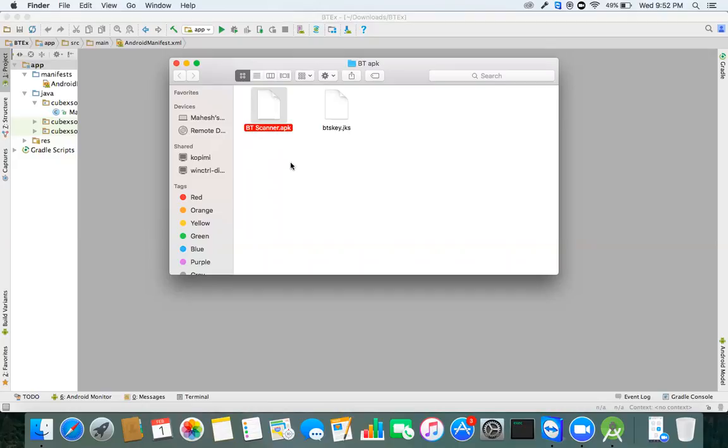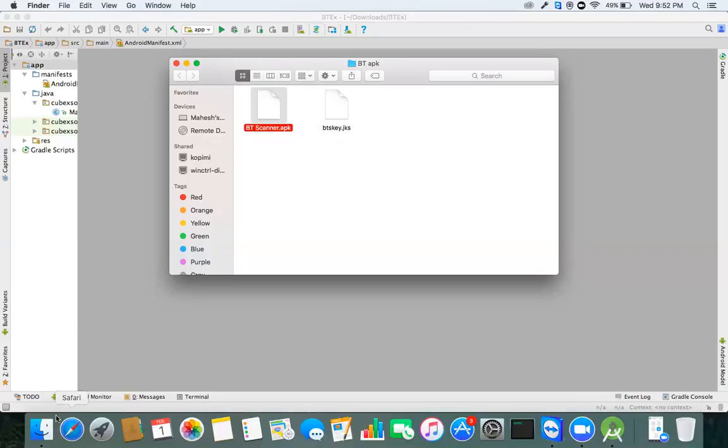Now we generated the signed key as well as the signed APK file. Now you can upload this APK file into the Play Store. But the first thing, if you want to upload an APK file into the Play Store, you require an account with $25.